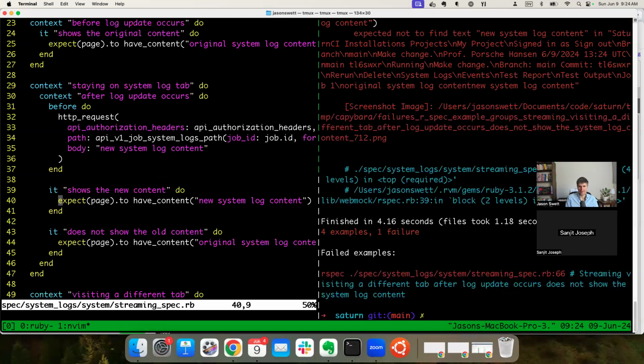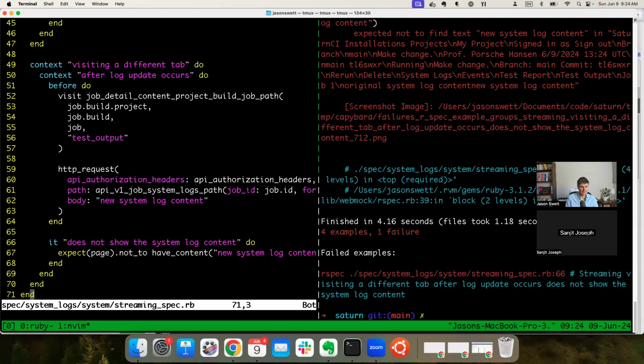Okay. I don't know what error I might have made with my search replace, but doesn't matter because I fixed the issue now. Okay. Now, Sanjit, that we have a test that fails when this bug is present, now we can diagnose it and attempt to fix it.